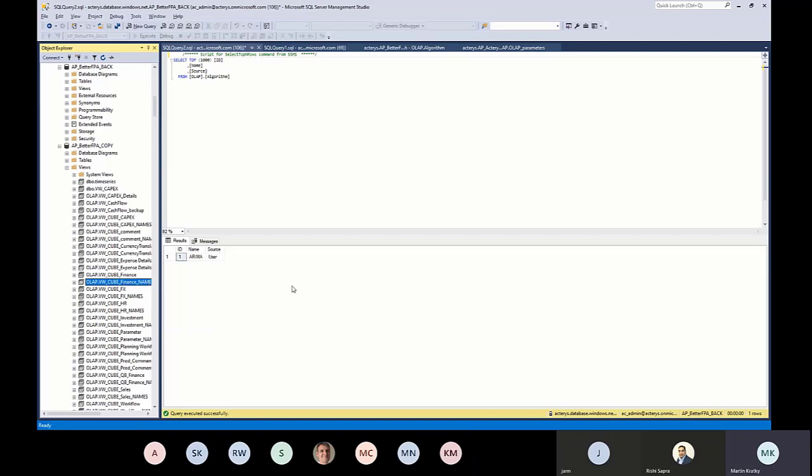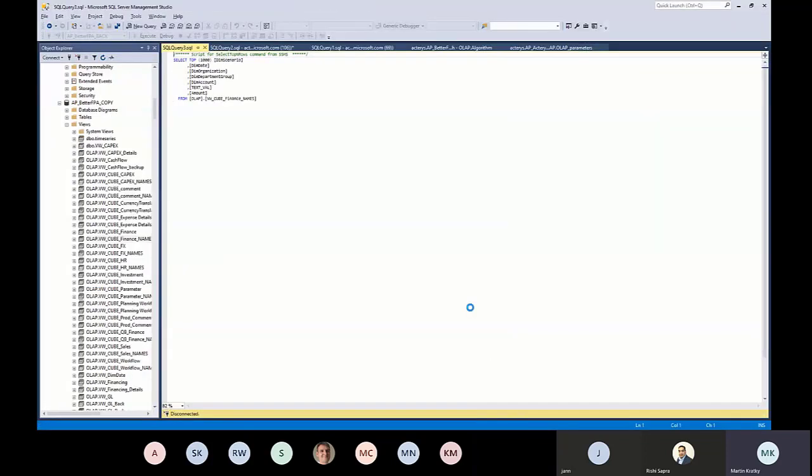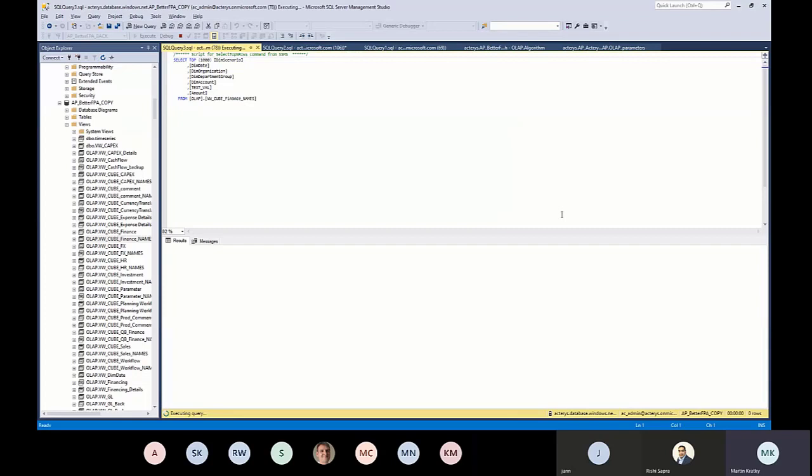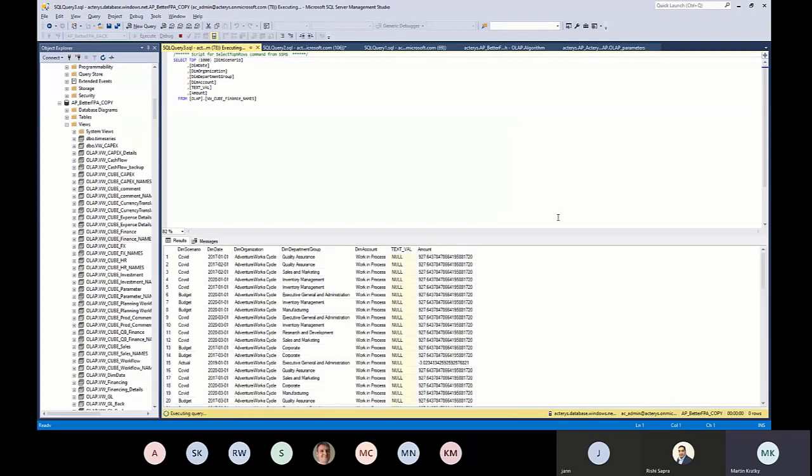So this means you have everything in a structured database. So you have the comment for the particular detail, whatever it is, and then you can do whatever you want with it. So you can apply a filter on it and show the comment and the data points. So you can see it here. I don't have any comments here, but you can see the principle.